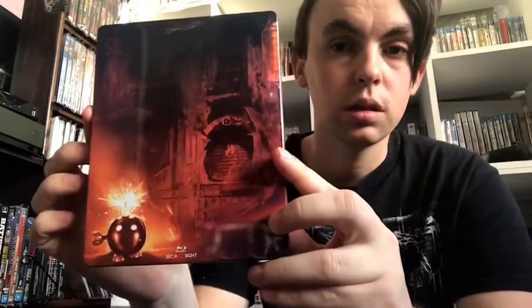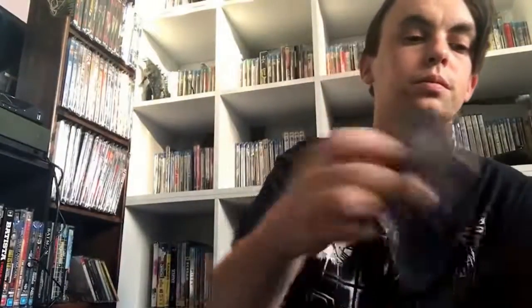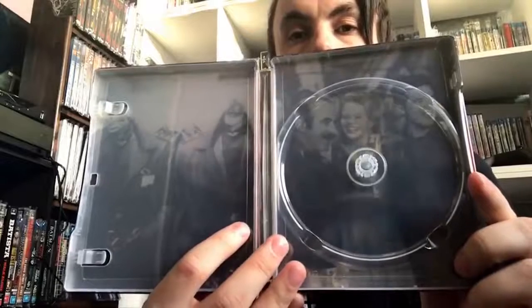Then I have one from Savvy, which is the Super Mario Bros. Steelbook. I think I saw this when I was a kid, and I'm positive I didn't understand it one little bit then, because it is nothing like the game or anything like that, but I picked up the Steelbook because it's got a nice Steelbook and I wanted to rewatch it again. So there's the cover, spine, and back. Open it up. And you got the disc. And then the inside art.